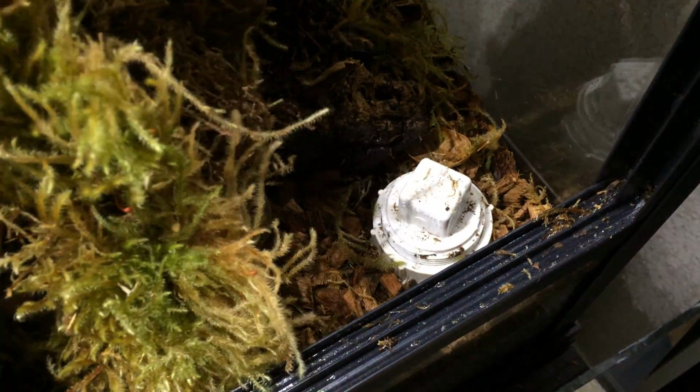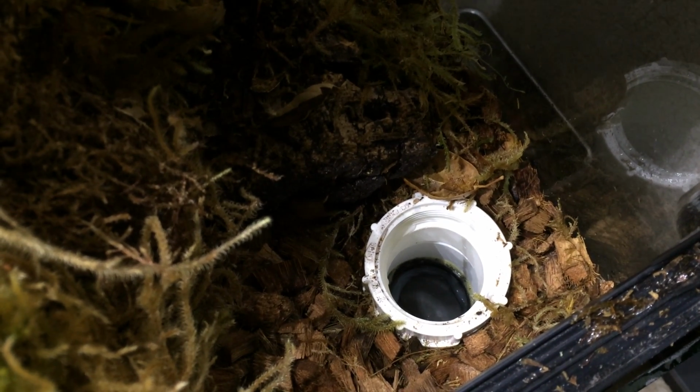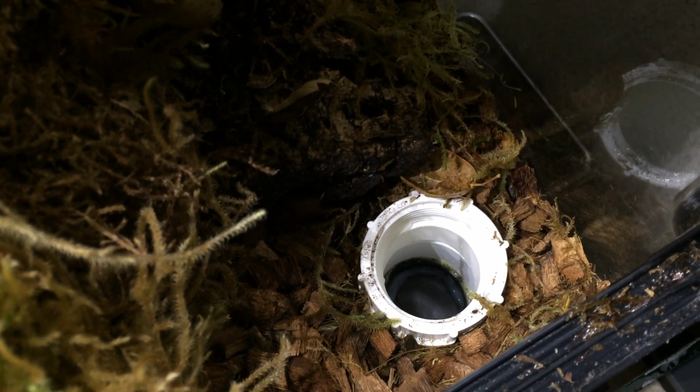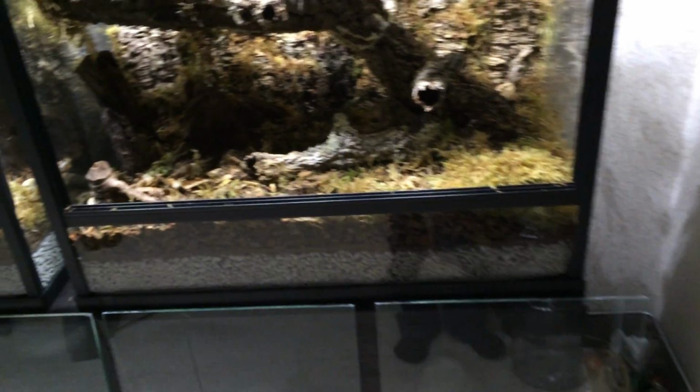So I have put drains in the corners of each of the tanks. And there's holes there at the bottom, so the water that's at the bottom of the tank can fill up in there and I can siphon it out. And then I'll just close it up when I'm finished, so the dart frogs can't get in. And then hide it once again. So that's my plan in terms of drainage. I really don't like to drill holes in the bottom of the tanks for that. But that's about it for now.